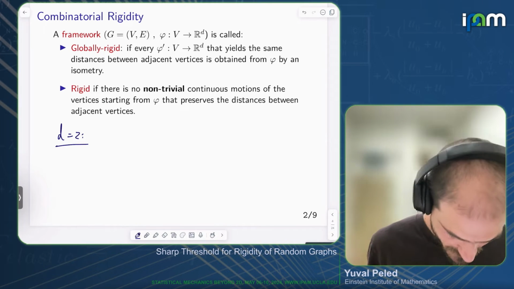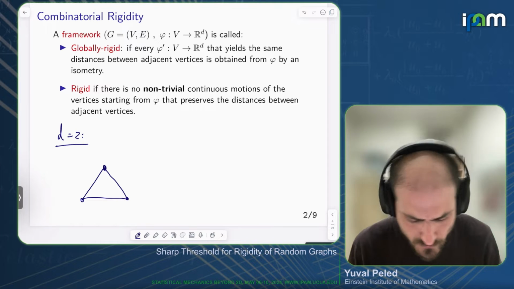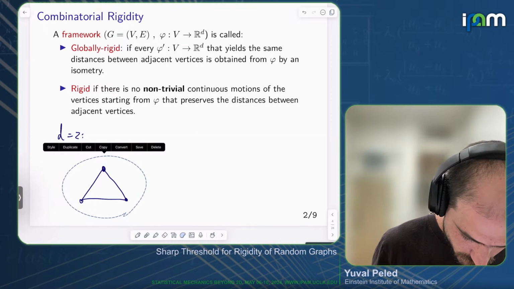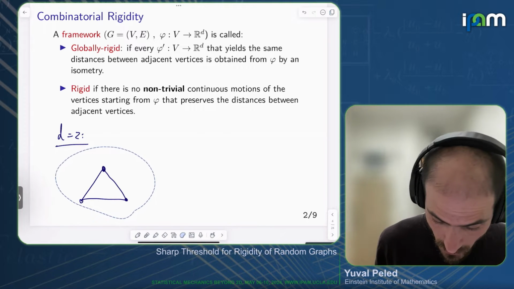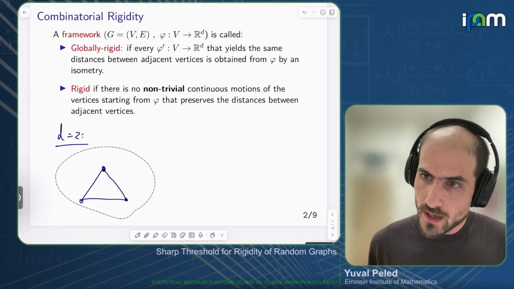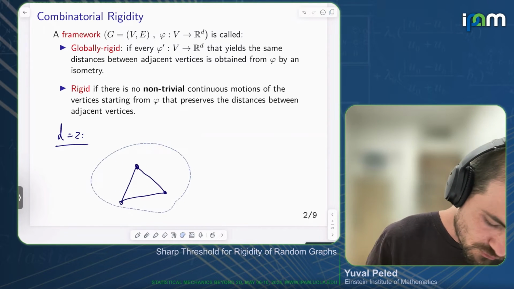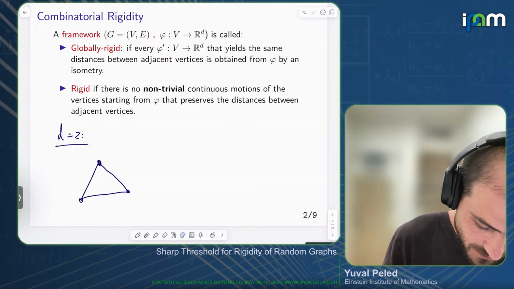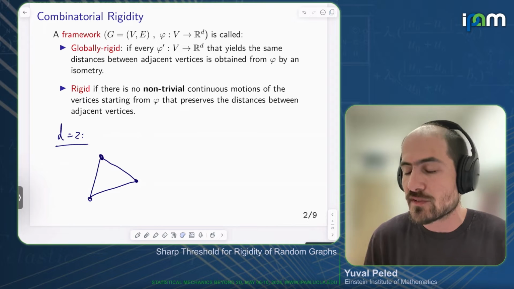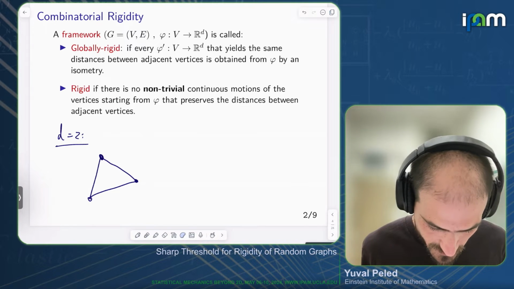So I can draw it here on the iPad. So the first example is, let's say, a clique or a triangle. So this graph is indeed rigid. And of course, I can move the vertices in a way that preserves all the pairwise distances. I can do it by translation, like I do here, or rotation, like I try to do here. And these are the trivial motions, and in this case of a triangle, these are the only set of motions that are available. So this graph is indeed rigid.